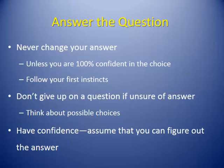For example, you thought the question asked, what is an early sign of increased intracranial pressure? So you selected stupor and coma, but the question was really asking you, what is an early sign of increased intracranial pressure? So because you at first skipped over this keyword, the correct answer instead is change of level of consciousness. If you come to a question that really confuses you and you're unsure of the answer, don't give up on it. Assume that you can always figure out the answer. Making an educated guess is better than making no guess at all or just a random guess.